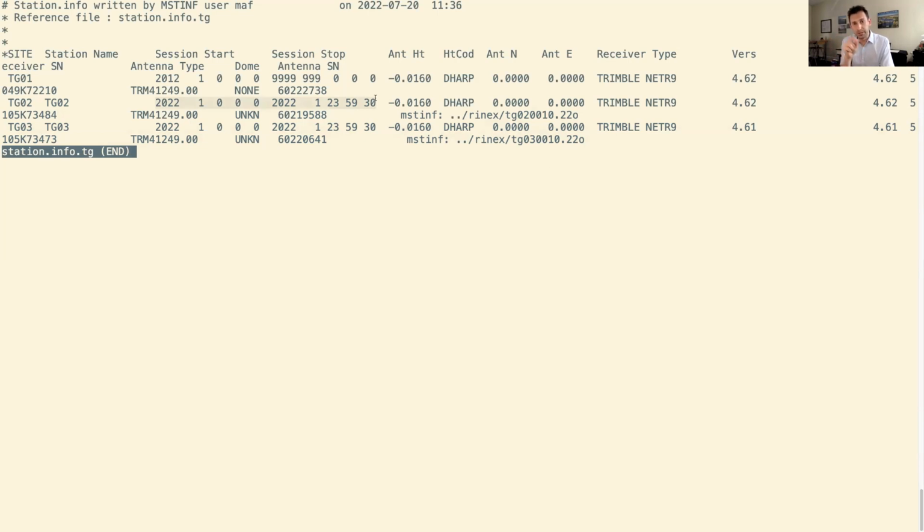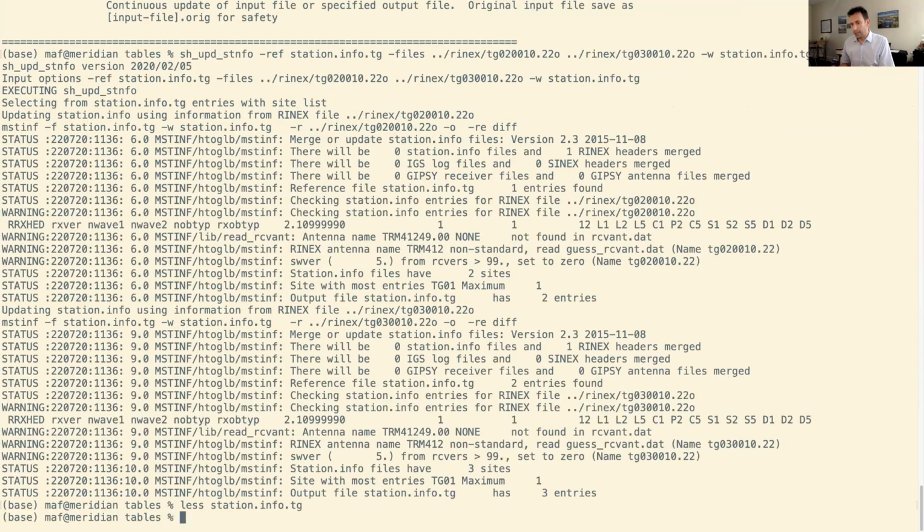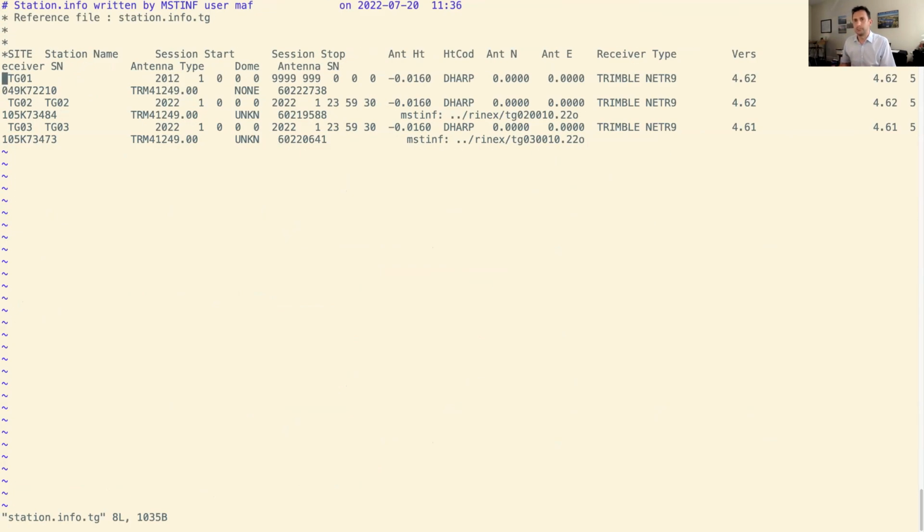If I want to process more than one day, I need to have an entry that encompasses that entire time. If your equipment has not changed over time, then we can just edit the start and end time. So again, I'm just going to make this the beginning of 2012, and I'm going to have it go forever because my equipment hasn't changed.